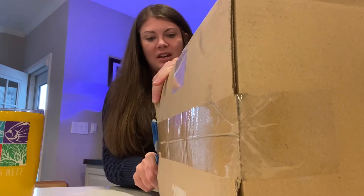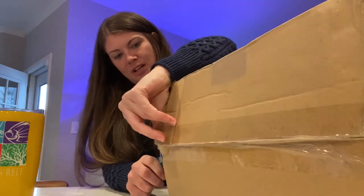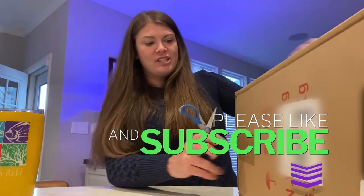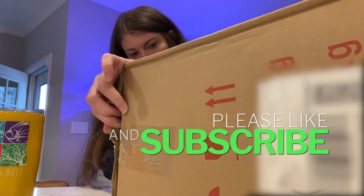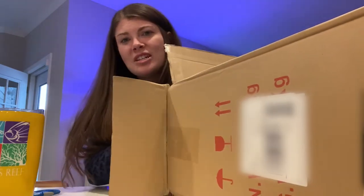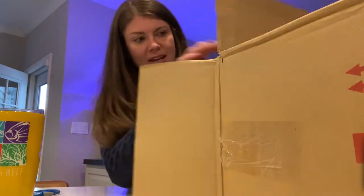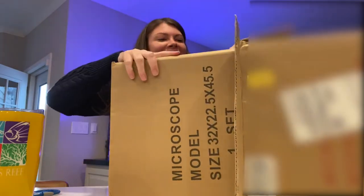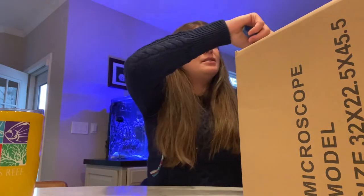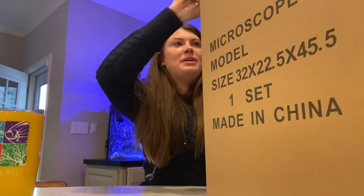I got a really nice microscope that I'm going to use to look at stuff in my tank. So hopefully it'll allow me to kind of start to identify some cyano, dinos, and different algaes, and if the fish are looking funky, being able to look and see what's going on their scales. And if I decide I want to put something that looks like hydroids, some hydroids under the microscope, I'll be able to check that out.